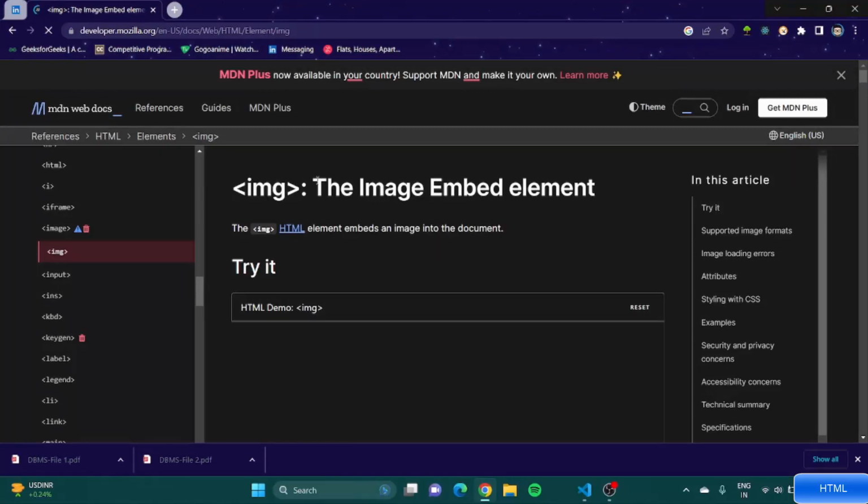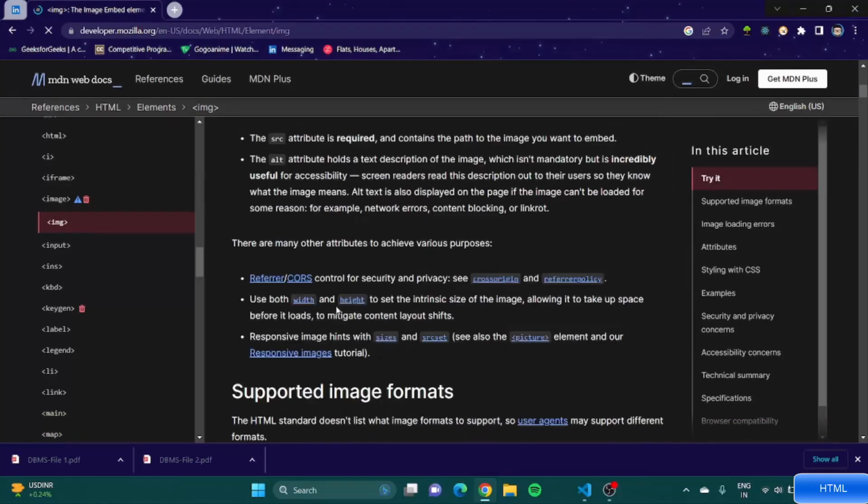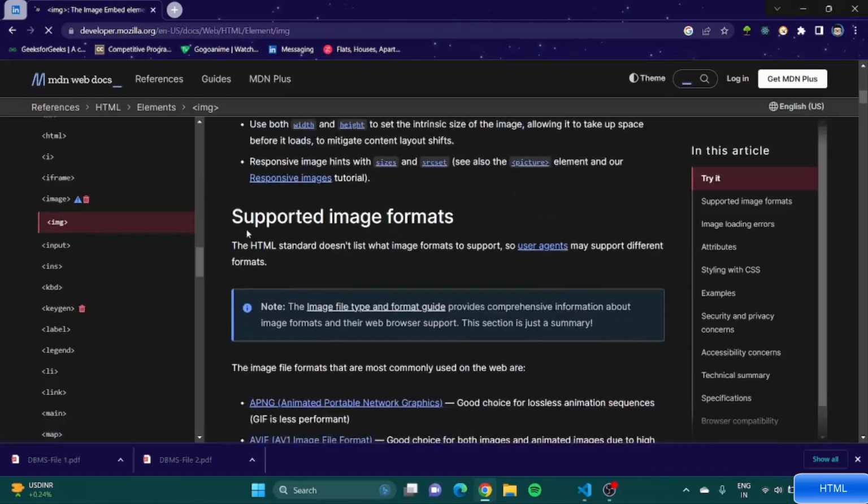So the img tag is basically the image embed element. It embeds an image into the document. Then there are supported formats and other stuff which we won't be needing as such. Alright, so great.